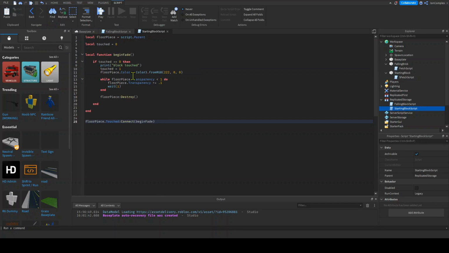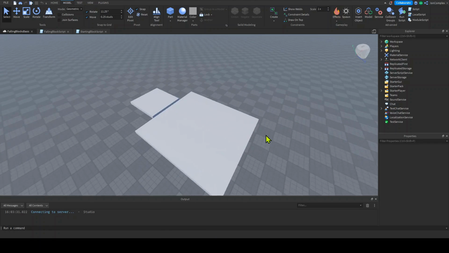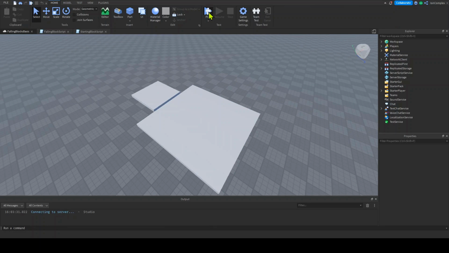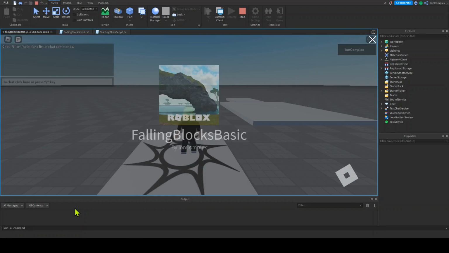And this is doing the exact same thing, it's just a slower transition. We're going 0.1 as well, but we're going at a second in between each change. Alright, now we've got 2 blocks that should respond to us when we do things, so let's go ahead and just test that out real fast to make sure it's working. Make sure you have your output open, in case any errors come up, you can see them and correct them.